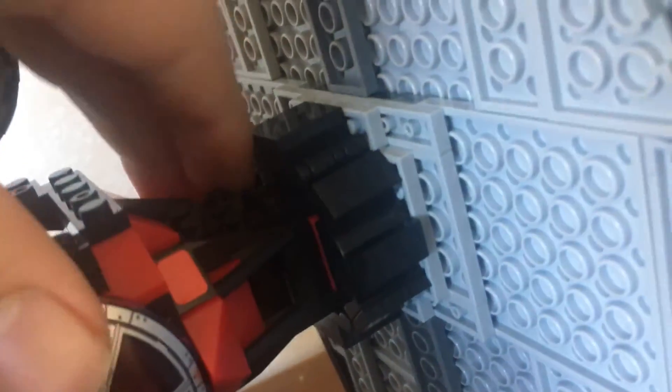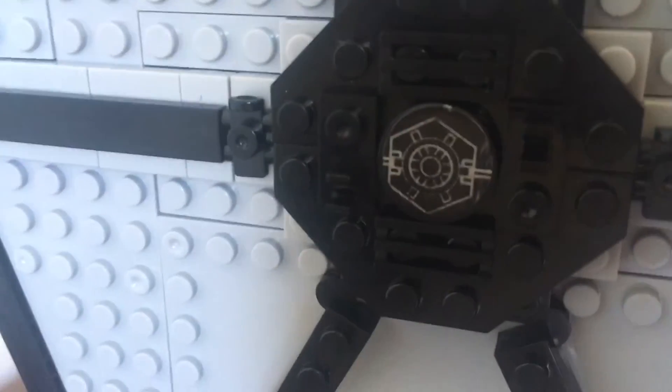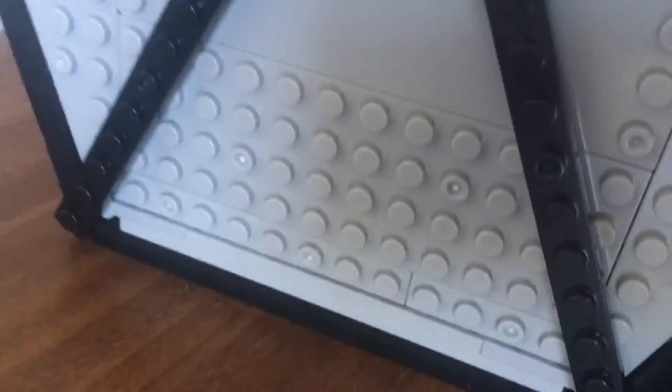The wings are really nicely done. The sticker piece in there wasn't that great — I would have preferred it if it was printed. But it's a nice design with a big plate with some flats and studs, and it just looks really good in there. The design on the edges is pretty cool too. It's just some hinged pieces that go from the bottom to the top, and they're connected with five clips.